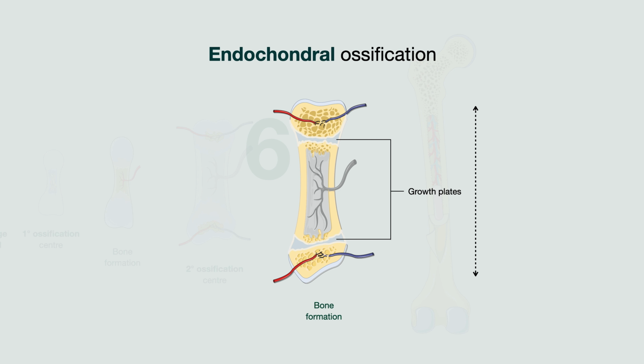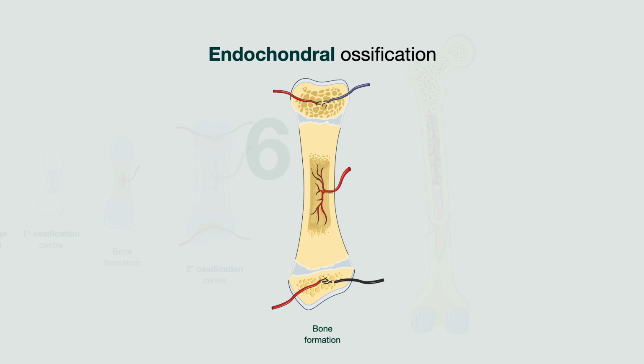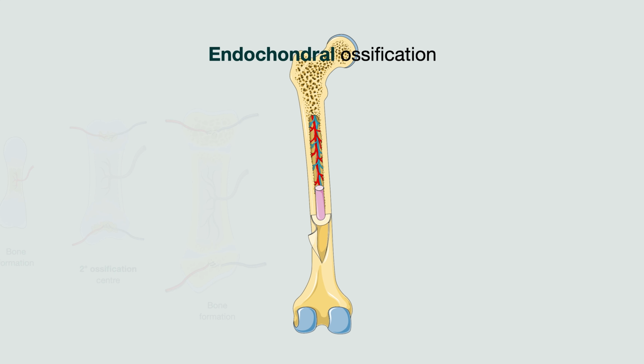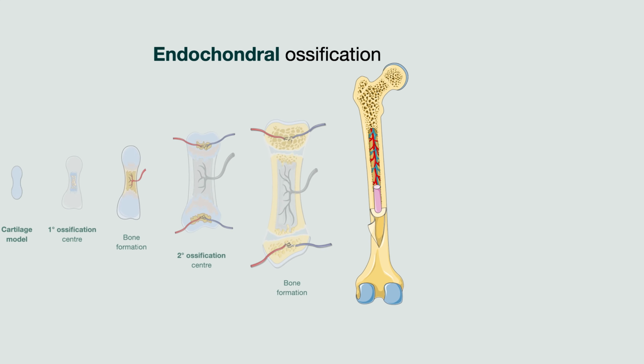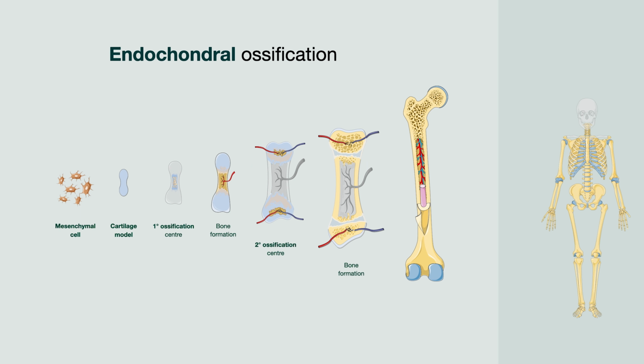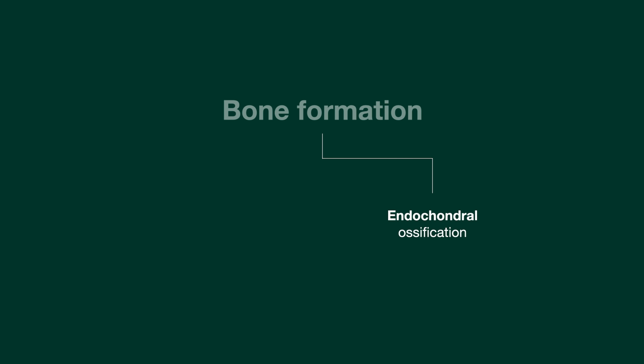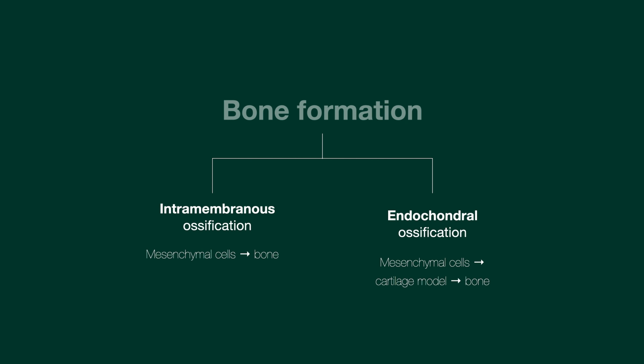So if there is cartilage to allow for endochondral ossification at the growth plates, the individual will continue to grow. When new cartilage stops forming, endochondral ossification ceases and the growth plates are considered closed. This typically occurs towards the end of puberty. Eventually, the bone is completely ossified, at which point longitudinal growth stops. This process of endochondral ossification typically forms the long bones, such as the femur and the tibia. Therefore, bone formation can occur through the process of endochondral ossification, where bone is formed from an intermediate cartilage model, or through the process of intramembranous ossification.